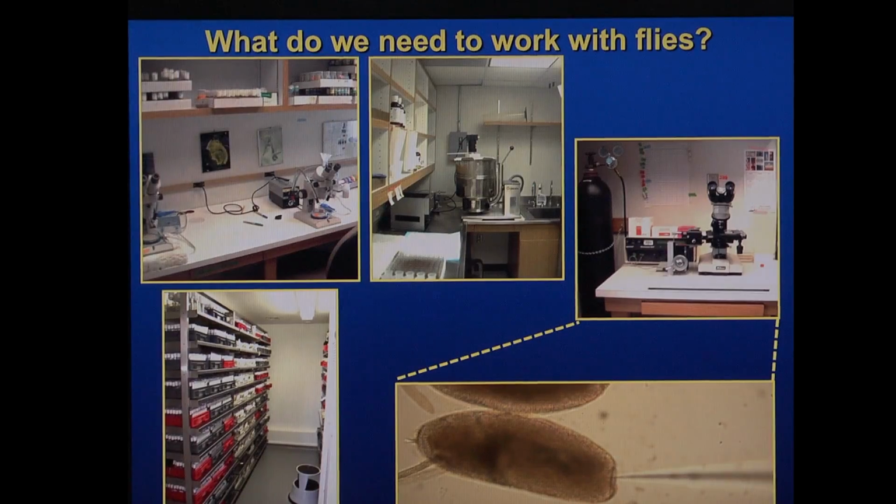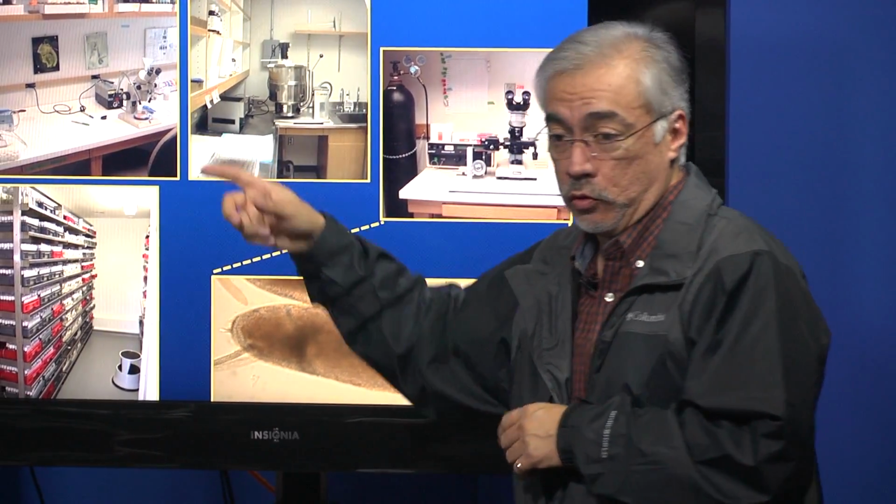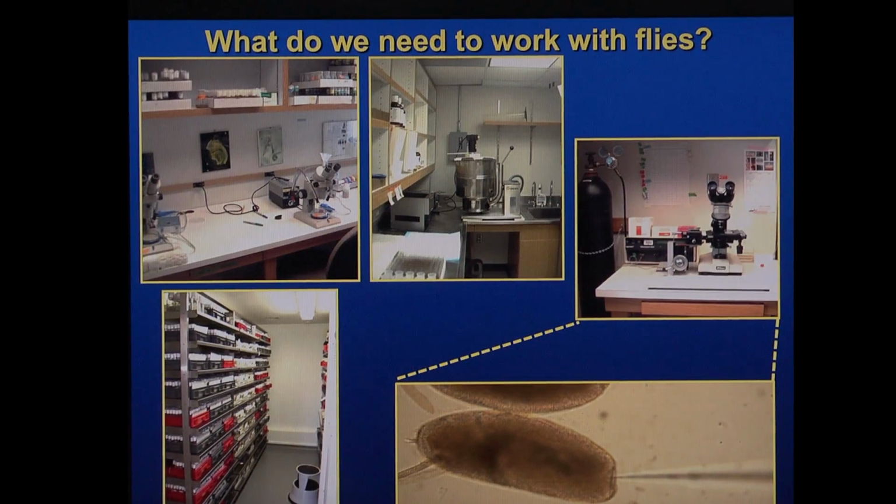So what do we need to work with flies? This is what we have in my lab. You need basically a fly room where you have a stereo microscope with lower magnification. That's what we use on a daily basis. We have some kind of sleepers right here where you have some gas. You pour the flies right there, then you have a pedal with the gas coming, so they smell it and immediately are anesthetized. They fall asleep, so you can manipulate them, otherwise they will fly away.